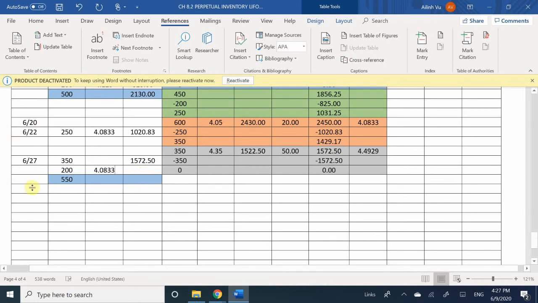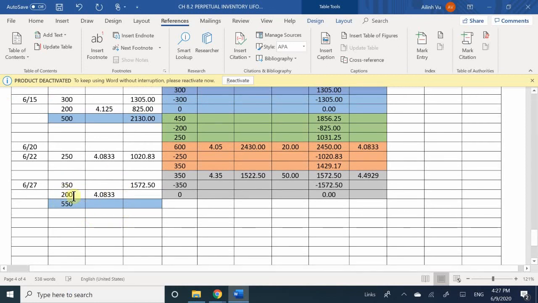So now we need to calculate how much of those. How much is it going to cost me in total? 200 times 4.0833. You only need 2 decimal points for this one because we have to round it off here. Oh, okay. Right, just a minute. Let me put it back on two. You don't need to put it back on 2. It's fine. Just calculate it and just round it off visually from there.